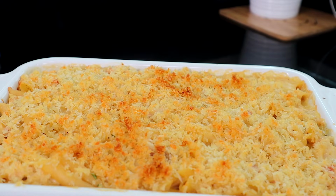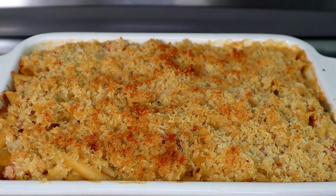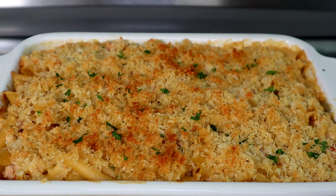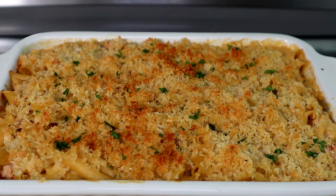All right, guys, so this is what we have after 30 minutes in the oven. Now we're just gonna let our casserole sit for about 5 to 10 minutes just to allow the sauce to settle, and we're gonna come back. All right, so we let our pasta rest for about 10 minutes. The only thing I'm gonna do next is I'm just gonna top it with some freshly chopped parsley just to give it a little color. Y'all know we like to add that green stuff. All right, there you have it. Chicken cordon bleu casserole.